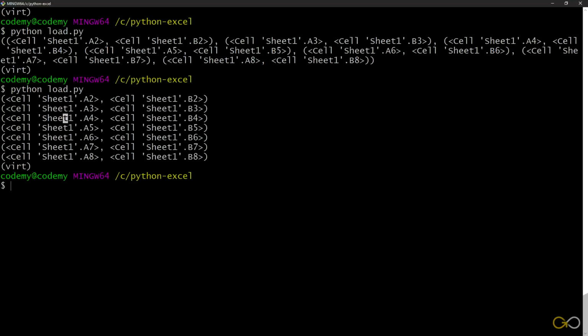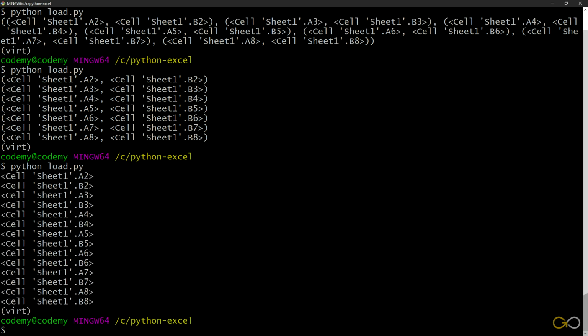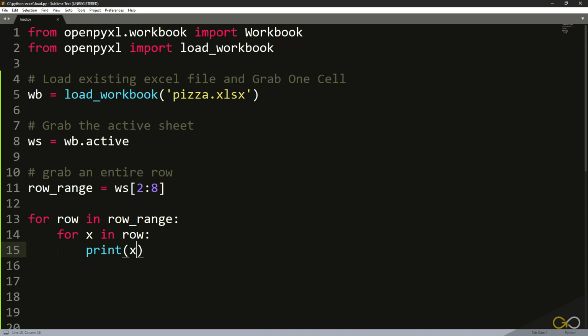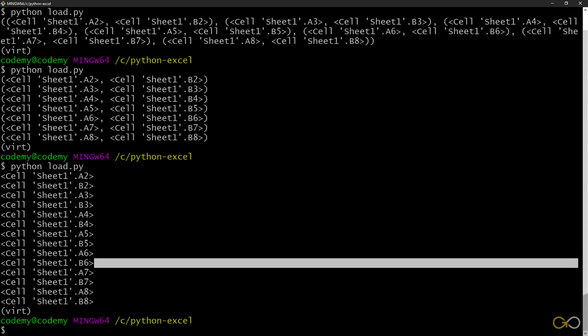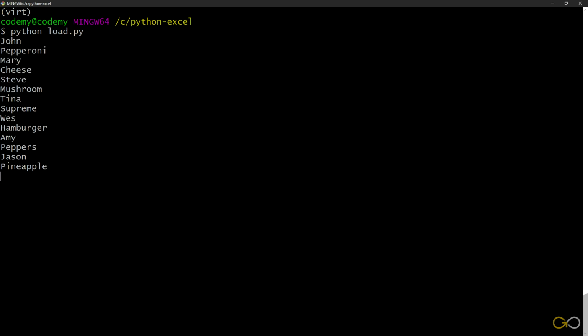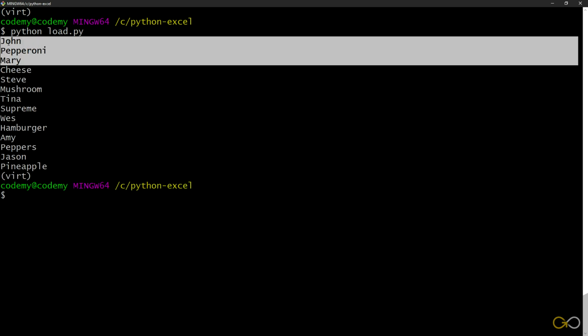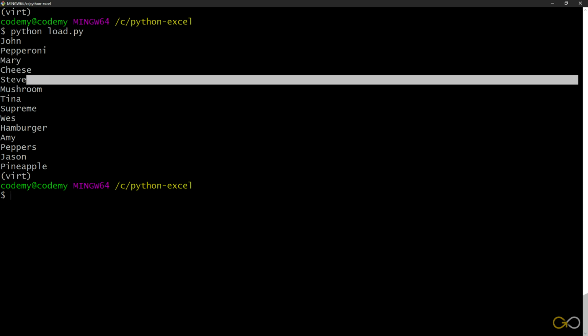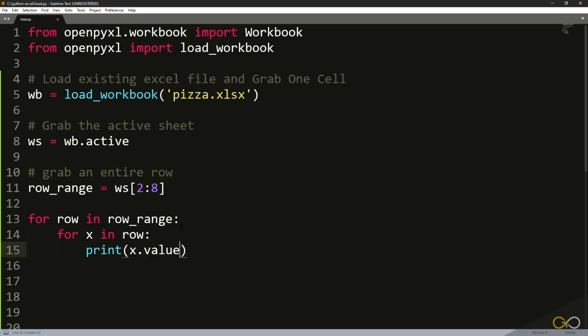And we can probably guess what this is going to look like. A bunch of Python objects, sure enough. And we can get the values from each of those just by calling dot value as we always do. So if we save this and let's clear the screen and run it, we get our items. And these are paired up, John, pepperoni, Mary, cheese. Now this is kind of hard to read. We can create line breaks in here if we want. So inside of this guy here, we can go print. And then let's just go \n, that stands for line break.